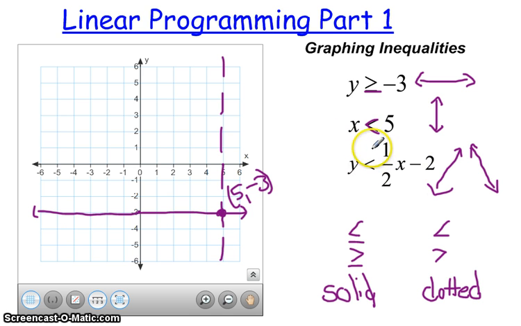Now our third one. Our slope here is positive, so that tells us we are dealing with an uphill line. We're talking about this one right here. Because this is a less than with no equals, it's going to be a dotted line. So let's go to our y-intercept here, which is -2, and put our point. From there, we use the slope, which is rise over run. We're going to rise 1 and run 2 from that point. There's 1, 2, our second point. Rise 1, run 2. Rise 1, run 2.